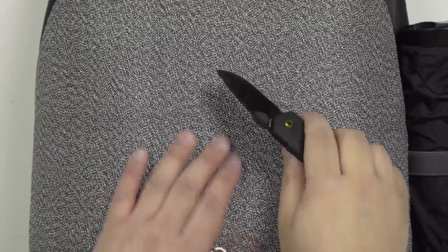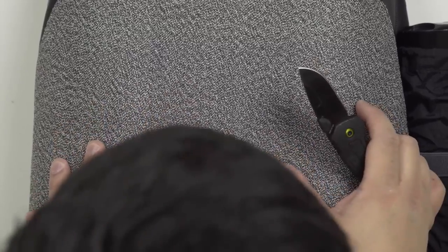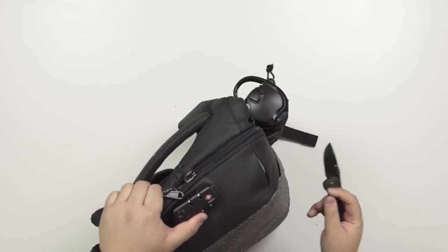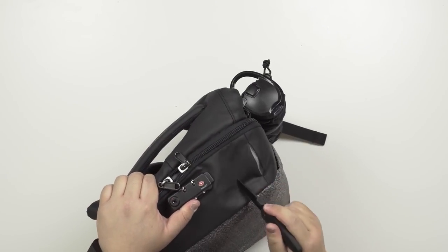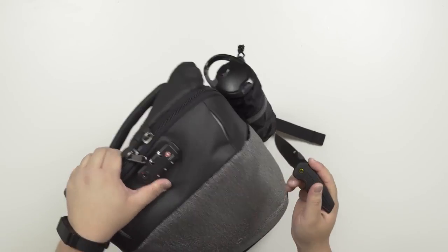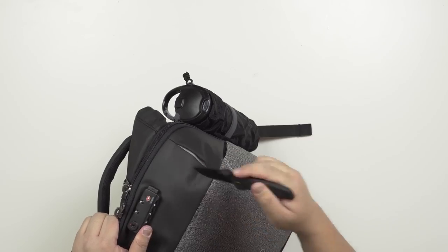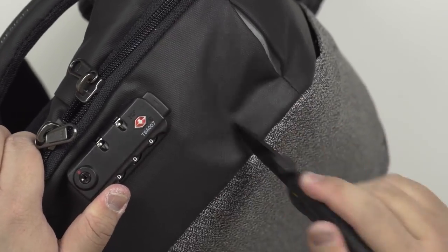Like you try find a mark, like a slash mark through that. It's not there. You can't find it. I'm not sure about the top though. Just gently, I don't want to ruin it. But general knife marks, you don't see any marks on that.